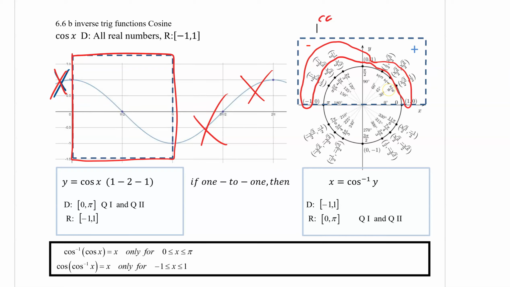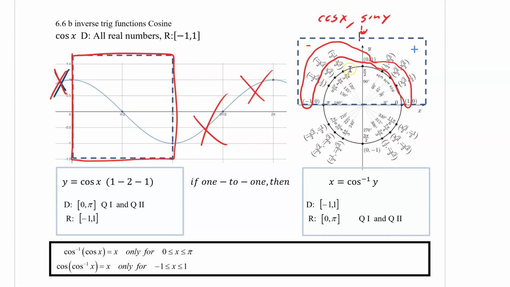Remember, we have cosine x, comma, sine y when we're doing these for our unit circle. So these are now our x-coordinates. And so anything you plug into an inverse, you can plug any of these ratios into an inverse. But if you plug in negative root 3 over 2, it's not going to give you 7 pi over 6. Negative root 3 over 2 would be 5 pi over 6.